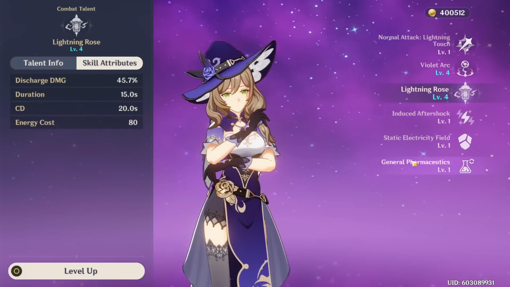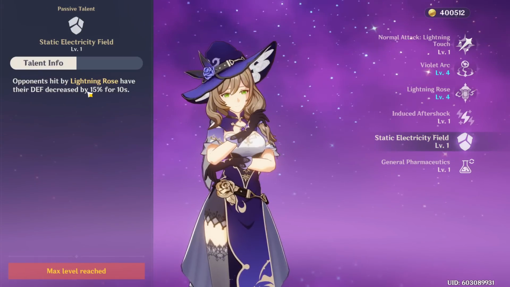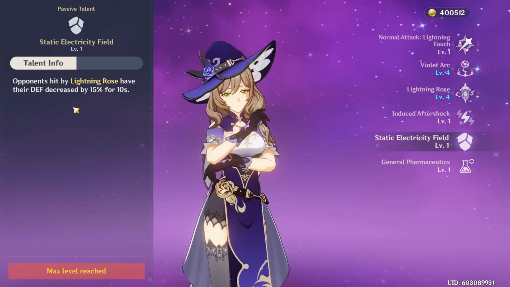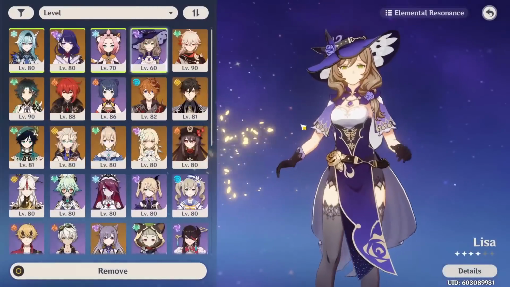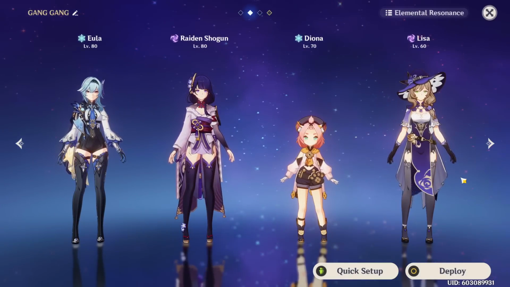It lasts 15 seconds, and throughout its duration, when it hits opponents, they will have 15% decreased defense for 10 seconds. So the uptime of this passive is very nice. It will last for Eula's burst and also for some of Raiden's burst when you swap into her after your Eula. This is why, for speedrunning and even just in a team like this, Lisa can be a honestly good option and a very underrated one.